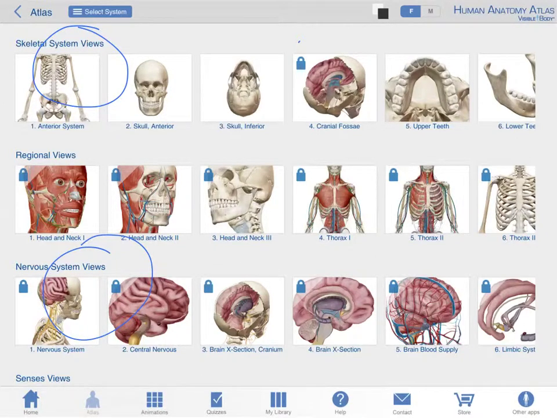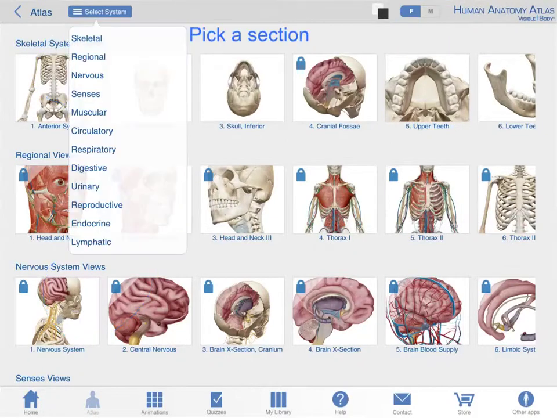Another cool function that I figured out with this app was that whenever I click on, say, the skeletal system views, if you look right here in the right hand corner, the F and the M allows me to look at either the female view or the male view of that particular area of the body.